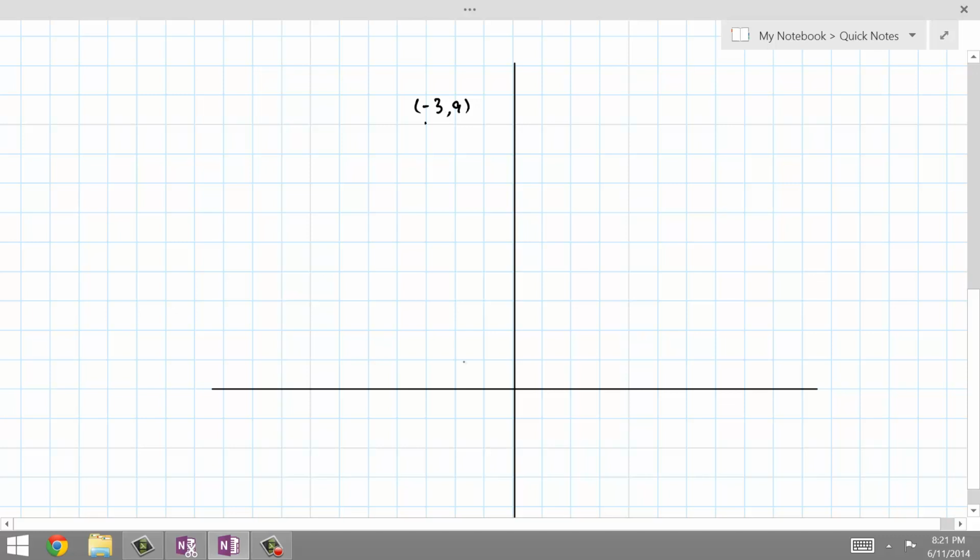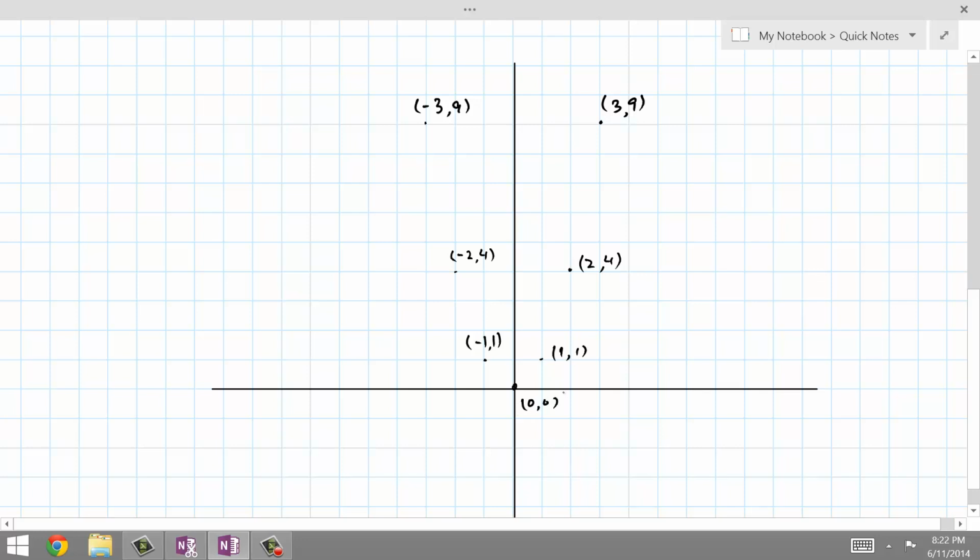The next point would be minus 2, 4. So 1, 2, 3, and 4, that is right here. Minus 2, 4 is this point. And minus 1, 1 is this point. Then 0, 0. And because of the symmetry of the graph about y-axis, we have this point here, and this point here. So this is 3, 9. This is 2, 4. And this is 1, 1. And this obviously is the origin with coordinates 0, 0.